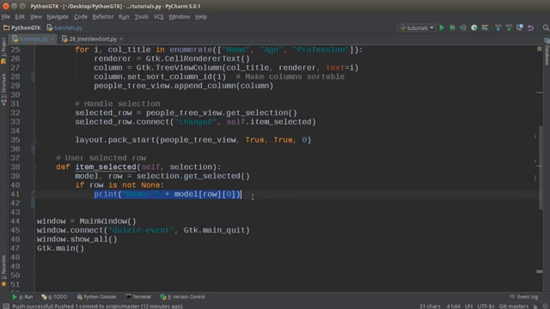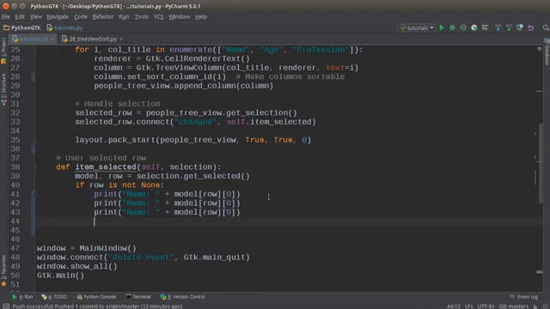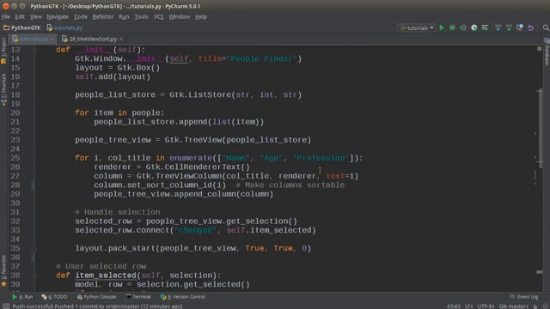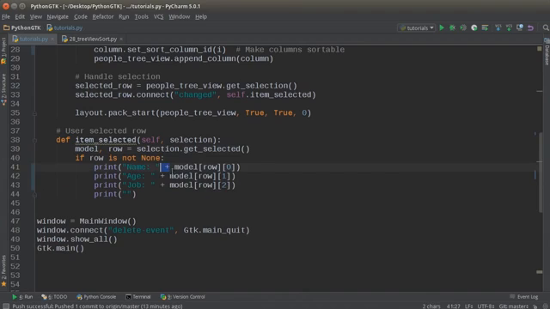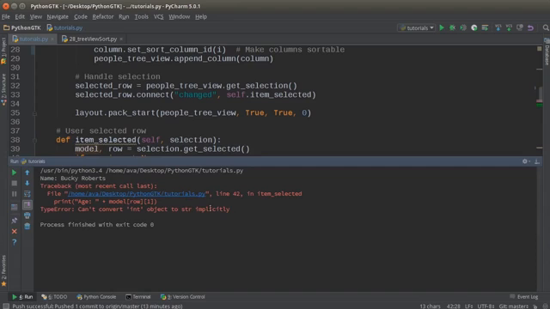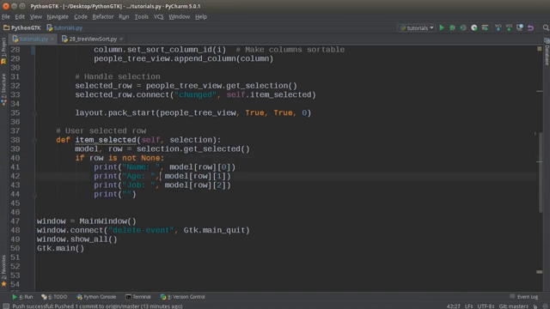So let me just copy this and print out name, age, job, and blank. Their name is 0, age is 1, job is 2, and I'm just going to print a blank line. So looking sweet, check it out. It's trying to print out an integer, so I can actually do this, the real lazy way. If you're ever trying to print out an integer and it gives you this error message, type error: can't convert int to string implicitly, you can either print it out like this, or you can just type str and then throw your integer in there, and it's going to take that integer and convert it to a string. So, whatever you want to do.